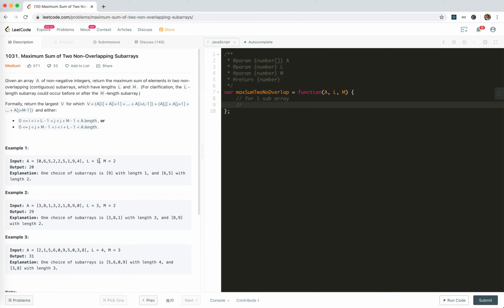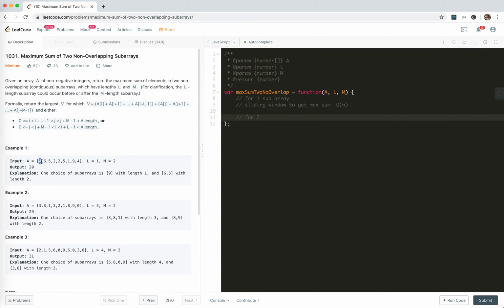Suppose we are going to return length of 2, and the maximum sum would be just, use sliding window, right? Sliding window to get the max sum. So this is O(n). So for two, there will be two subarrays.